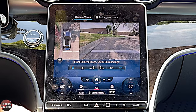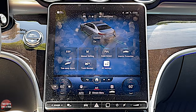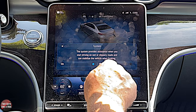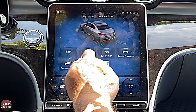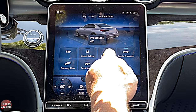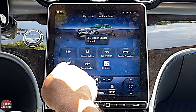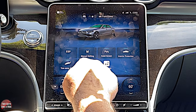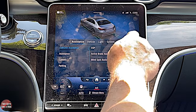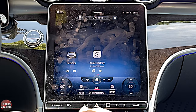I absolutely love that front camera. Next to that there's a car icon — clicking it brings down shortcuts: ESP, which is your traction control; manual shifting; turn off sensors; interior motion sensors; tow-away alarm; and trunk blocked. If the light is blue, it's on. You can also go to all settings from there, but this is just a shortcut to the basic ones.